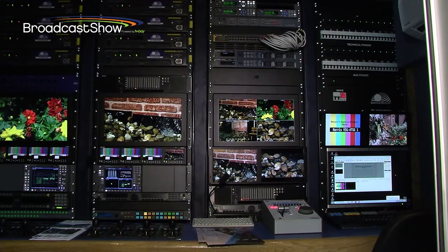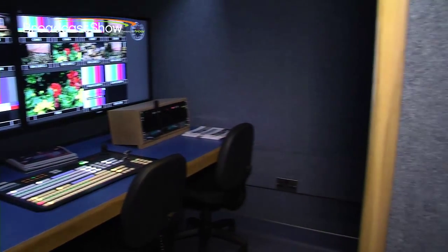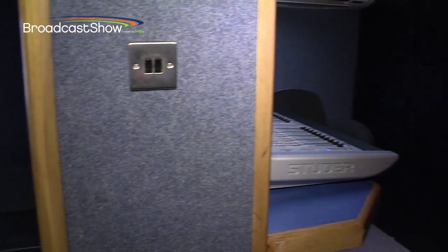Give us a quick overview of the sections in this truck. At the back, we've got the technical area — that's where the guys do CCU control. You've got a graphics position and a position for a slow-mo operator, so you could fit four people across the back. In the front, we've got a production gallery where you could fit three people in front of the Vision mixer. And then there's a separate little audio room where you could fit two people as well. So you've got three separate areas — it's like a mini truck, really, on a trailer.